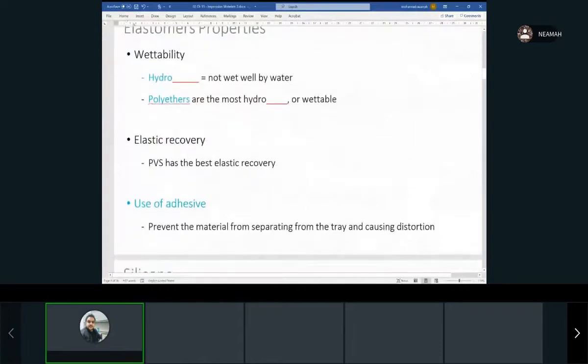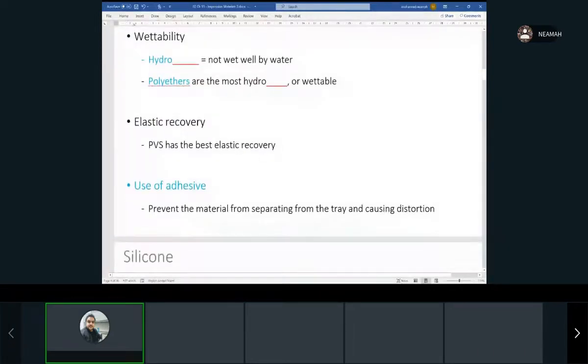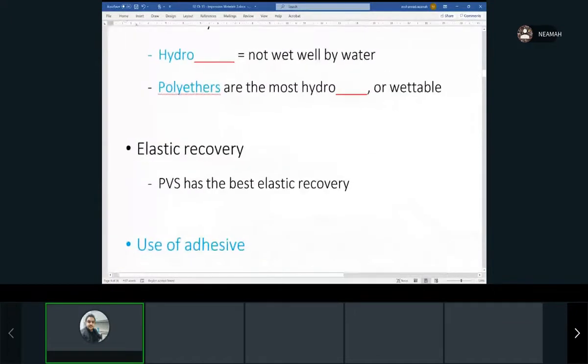Generally, for elastomers, we have some qualities that we're looking for. The material can be either phobic or philic. You know what phobic and philic mean? Phobic means water hating, so it doesn't wet well. Hydrophobic.